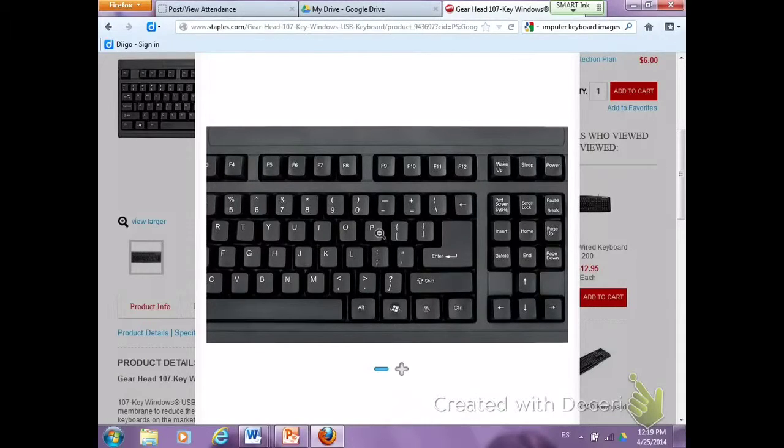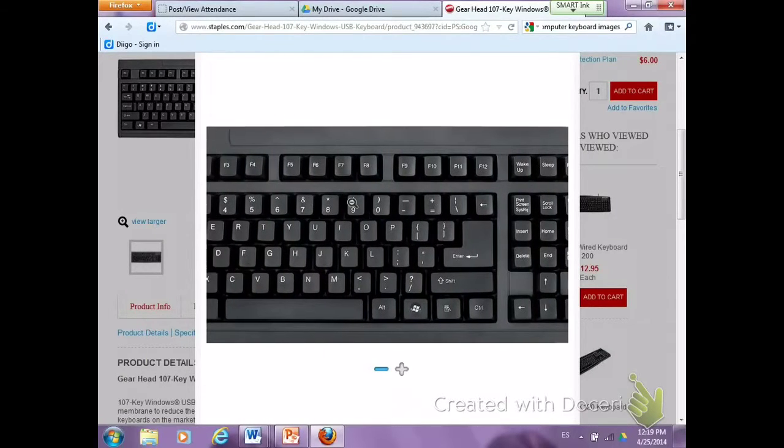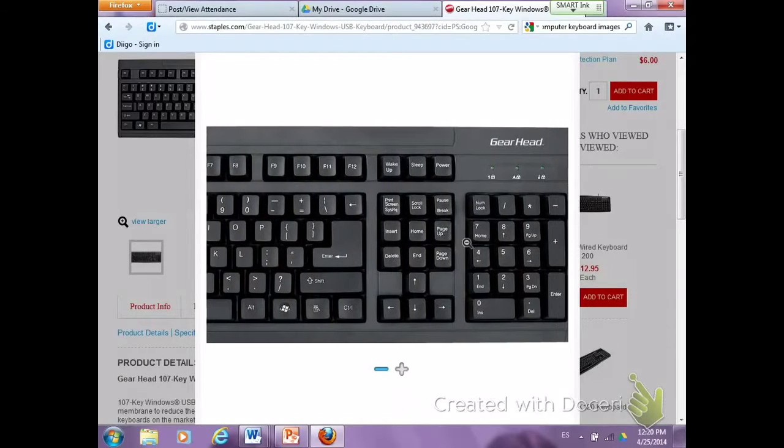But there is a trick to it. It requires you holding down the Alt button here and at the same time typing in a number. But you cannot use the numbers up here, okay? You have to use the numbers over here on the 10 key side or the calculator side.